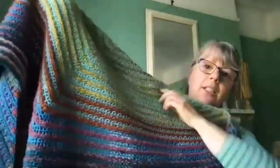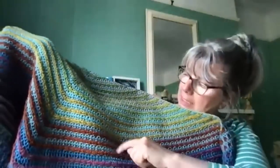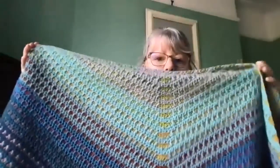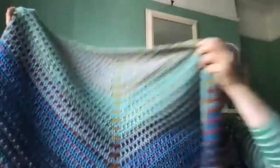And so you can see I started off with green, went through yellow, into mustard, brown, red, a bit of fibre spates there, into pink. And then on the mosaic side, it's blues and greys. And it just works. Crochet is a really forgiving, textured fabric that you end up making. And so you can get away with a lot more mad colours than I think in knitting, personally.